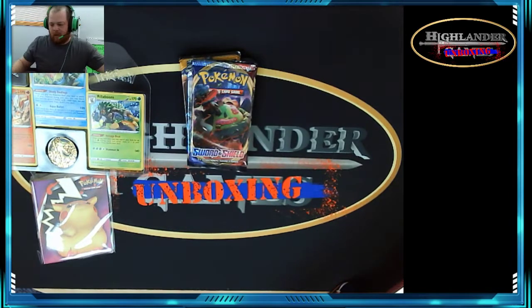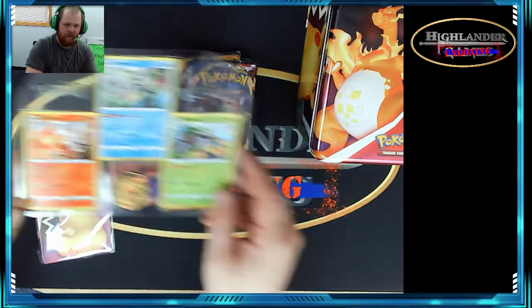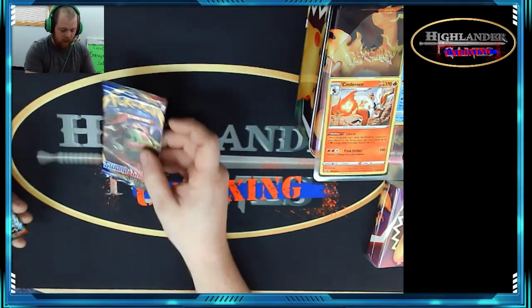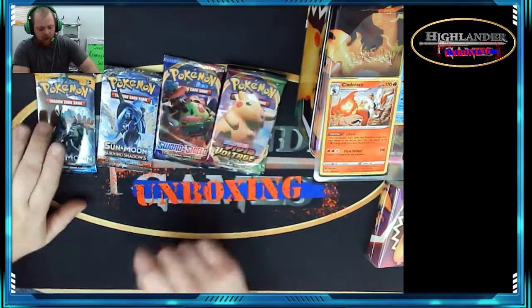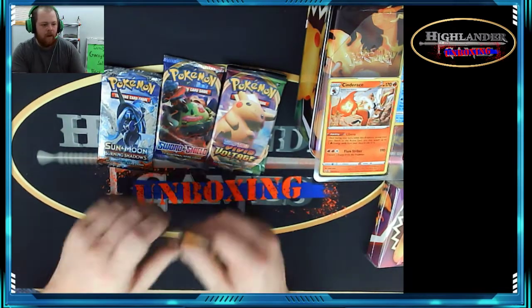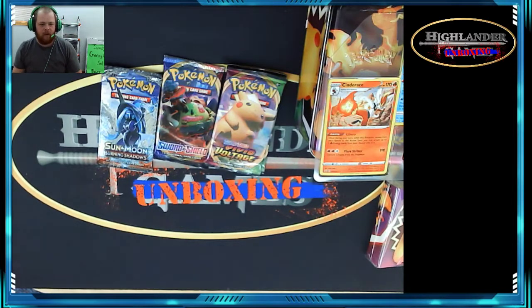Like I said, nice stickers, nice little album. But let's bust into these Pokemon cards and see what we can do. Put that here. So we got five packs. Let's see what we got for packs here. Sword and Shield, Sun and Moon, Burning Shadow, Sun and Moon, and two of Vivid Voltage, the new set. So let's start with Sun and Moon. I try to start with the oldest, as far as I know. At some point, it doesn't really matter, but I like to finish with the new ones, so. Alright, let's see if we can get this one open.